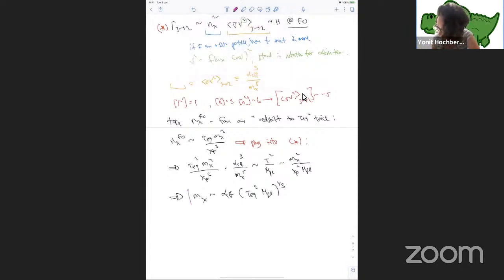This is what we find now for the SIMP. This is what we find for this 3-to-2 process. There's a very different relationship between the mass of the particle and the coupling that we use to parameterize the cross-section. For the WIMP, we found that mass goes like alpha times just the square root of T equality m Planck. And now we have mass goes like alpha with a generalized geometric mean between these two scales, T equality squared and m Planck. And if you plug in proper numbers, what you find is that this goes like alpha effective times 100 MeV.